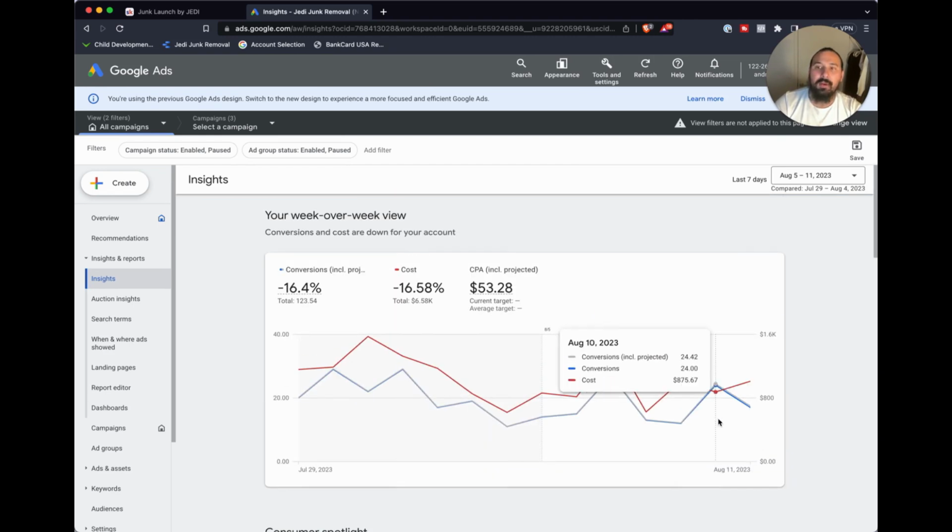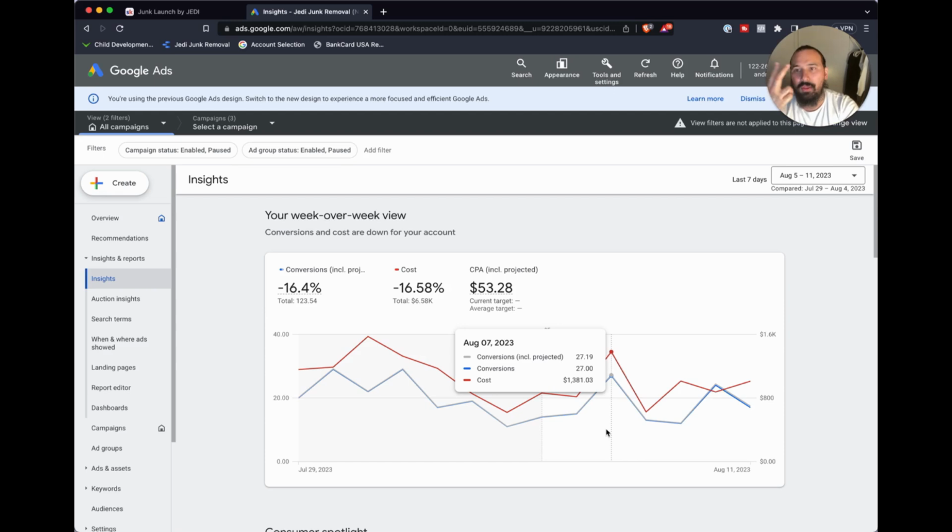I've generally come to understand that you have your ups and downs. You have your economy, you have your weather, you have your natural bid war, you have supply and demand. I have bad days, I have amazing days. It balances out over 30 days. Once you fine tune your ads and the ball is rolling, you can always keep trying to tweak, add new keywords, remove bad keywords, keep trying to make your landing page better. Honestly, I probably should work on the landing page and try to make it a little bit better.